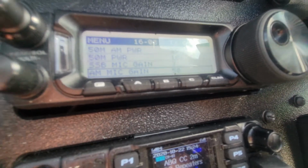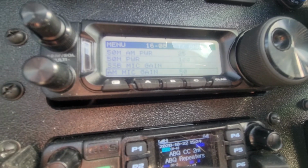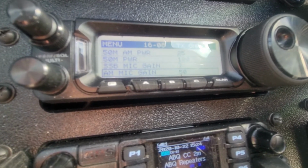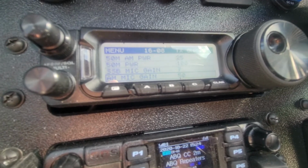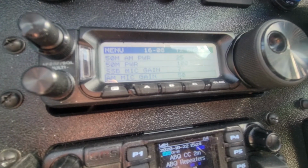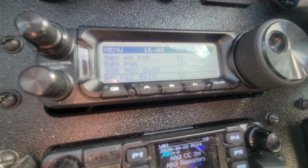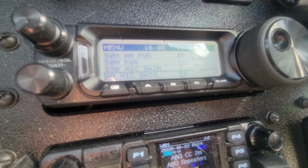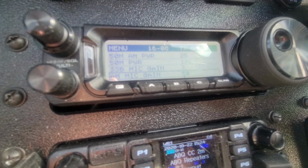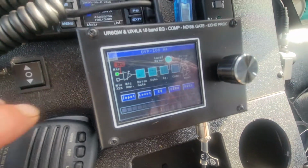Okay, I do have gain and drive in the EQ, the UR6QW EQ, but this is kind of where I settled. We're inside of the radio, I'm just barely pushing a mic gain to take the output from the UR6QW and then put it through the radio, but there's no compression, no EQ used in the radio, only through UR6QW, and it works. And then when you're adjusting stuff on here, you can see the things moving because the mic is open all the time.